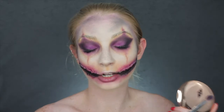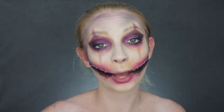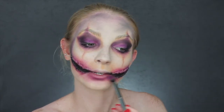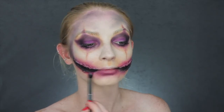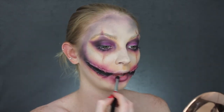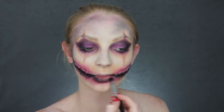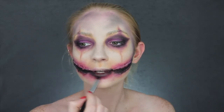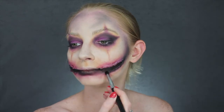Because we are like a zombie skull, I'm going to pick up some more of that purple Beauty Pageant again and go straight over the top, just to create a little bit more dimension. And then again, lastly, some of that black. Now I'm going to put this all over my bottom lip, and then drag whatever's left down to blend it out.